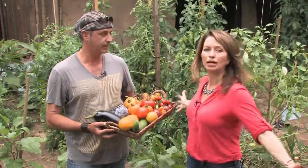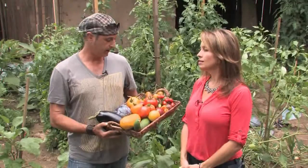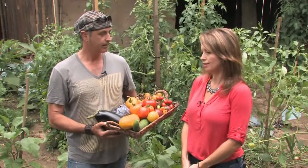So now this is your first year. This is my first year and first time taking on a big, full-on garden. Is it manageable for you? Are you finding it a little bit over the top? Well, my morning routine is to get up early and do a little watering and a little bit of weeding just to stay on it. I find it very therapeutic. Some people do yoga. I like doing gardening, and I really enjoy it.